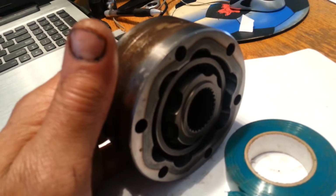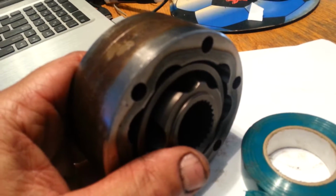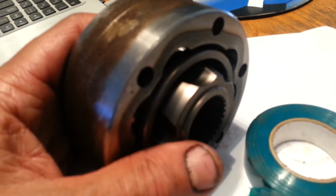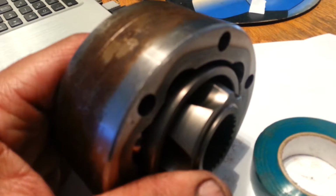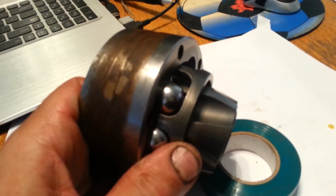Okay, a little wiggling, and yeah, there it is. That's ball number 4. Now we're going to tilt her a little bit, and we're going to start working. Start from the center there a little bit, moving that a little bit at a time. Same thing with the carriage. Fingers got to cooperate with you. Move the carriage out a little bit, and yeah, get it to the point where you can actually put that ball in.